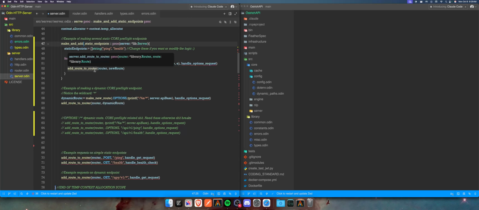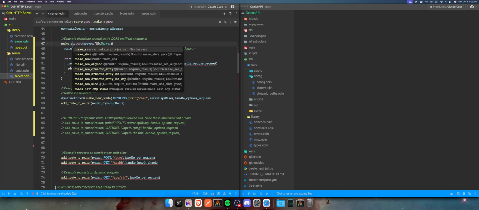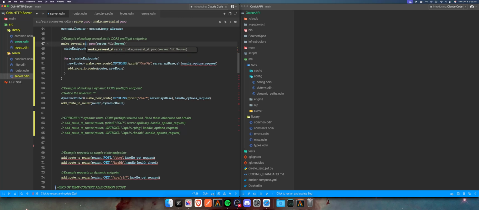Or we could just say make several static endpoints, like that.